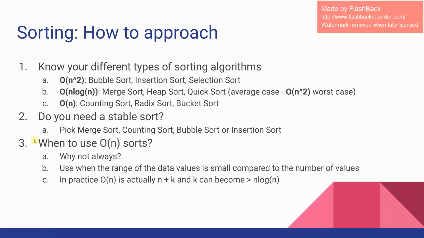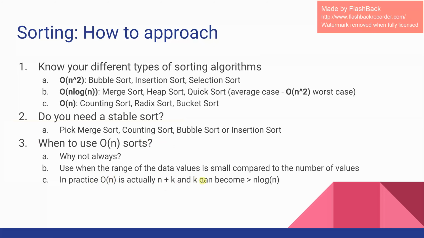Additionally, be wary of thinking that since counting sorts are O of n runtime, they are always the best option. First, these types of sorts only work on data that can be counted, like integers, and will not work on data that can only be compared. And do remember that O of n ignores some other factors. In reality, it's actually O of n plus k, where k is the number of possible values that each element of the data set can take on.